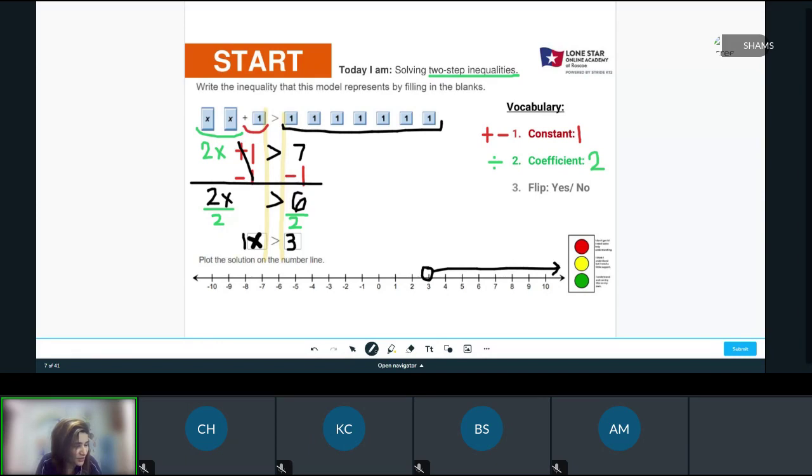Serenity, very good. Make sure you all put the graph so you know how the graph will look. A lot of the times on my assessments, they like to give you a model and then ask you to graph the solution. So do not miss these steps, solve them out and then get the answer.